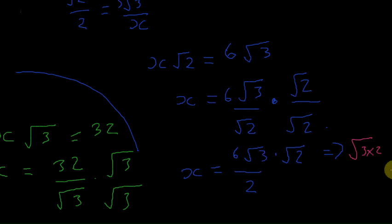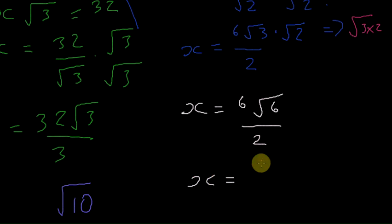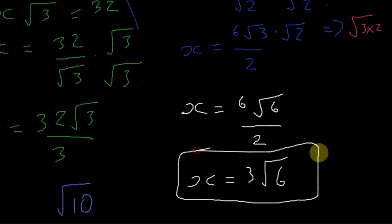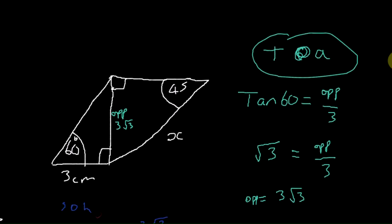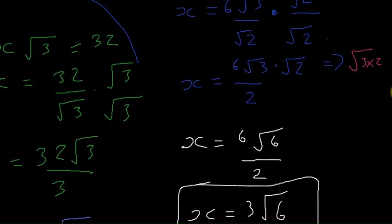I've changed colours, but won't worry about that. So that's 6 times the square root of 6 over 2, which is 3 and root 6. And just checking the answer that I've got here, and it is the right answer. So if we want to be really proud of ourselves, what's that again? 3 square root 6. 3 square root 6. And there we have the answer to this question.